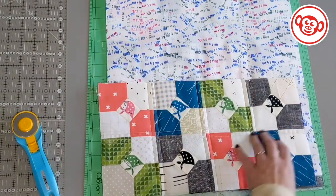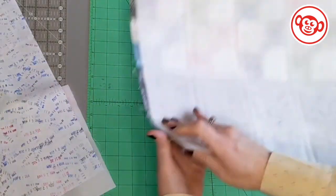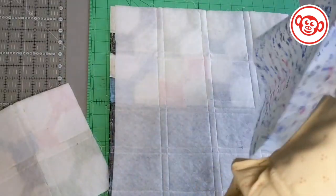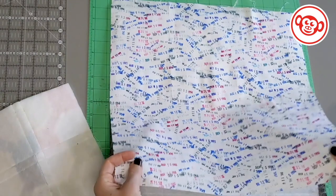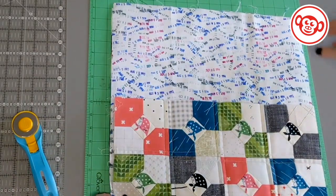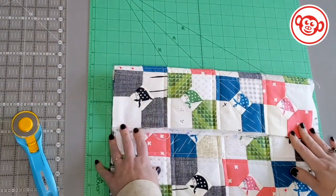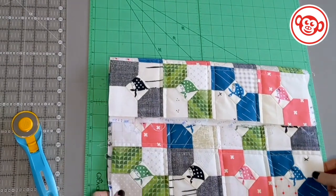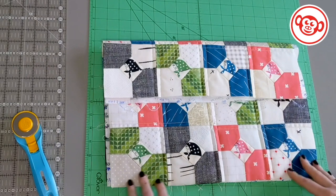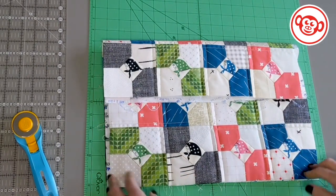So I'll just show you how the case is going to end up so that you've got an idea. You're working with your panel, then you would have your lining, and then you're going to have the front section there. And so this section is going to become the flap of the case. So you can see now why I've made those blocks the other way up, so that as the case will be completed, that's going to be facing the right direction.